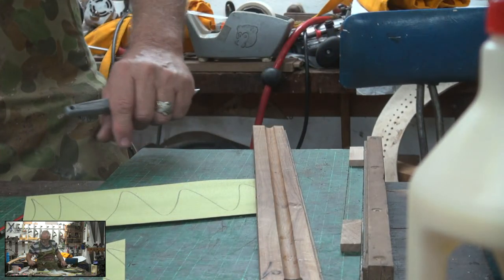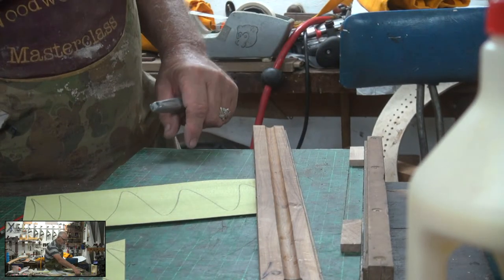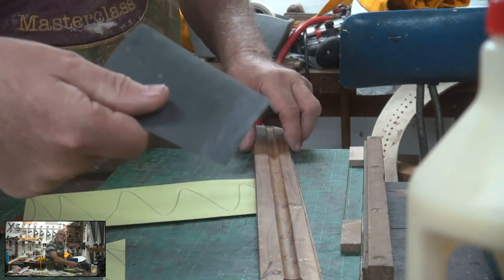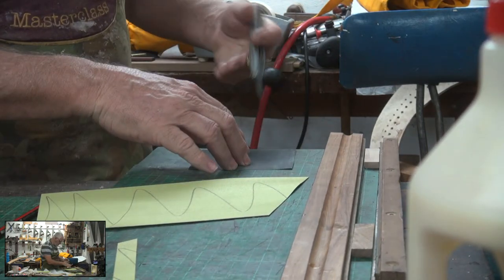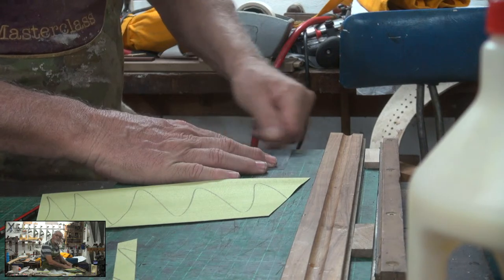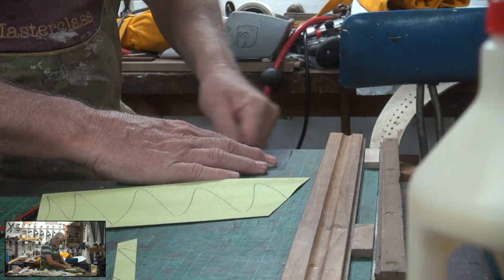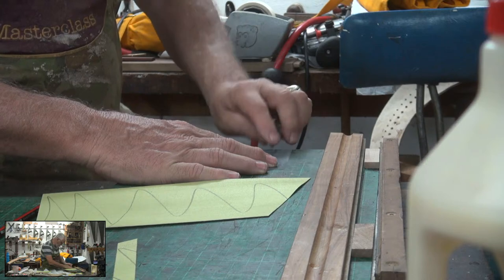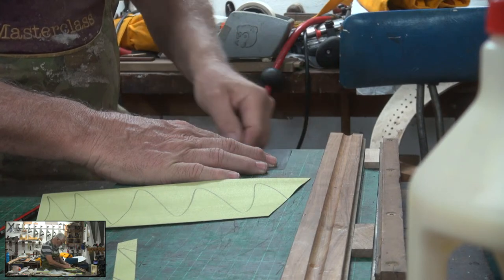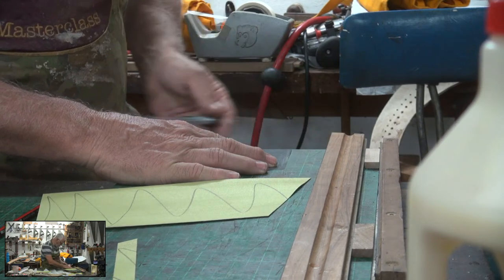So to sharpen it, bit of 800 carborundum, wet and dry. And just basically lap it. And then right on the tip as well.